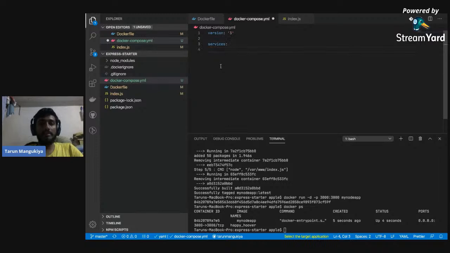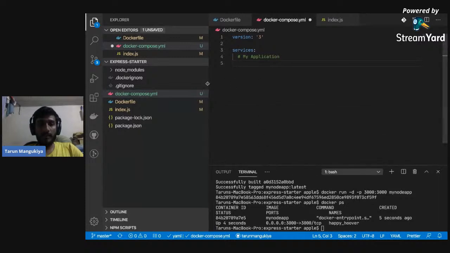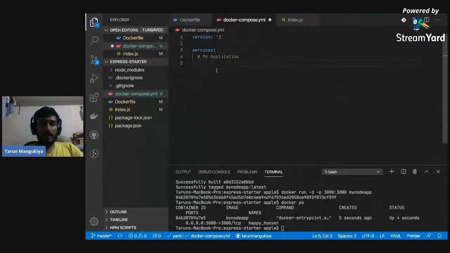So in the services portion, we can write services, and here, let's say I'm commenting, it can be my application. I'll zoom in a little bit more so that you can see properly. One more service will be, let's say, database, then caching, and one more, which we used last time, the image resizing service.